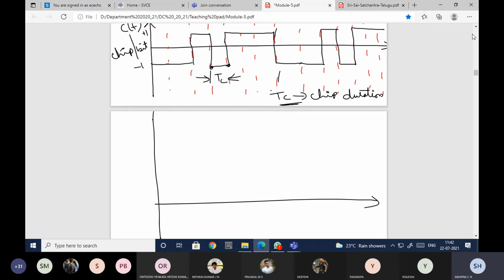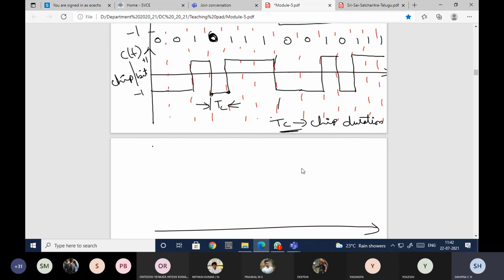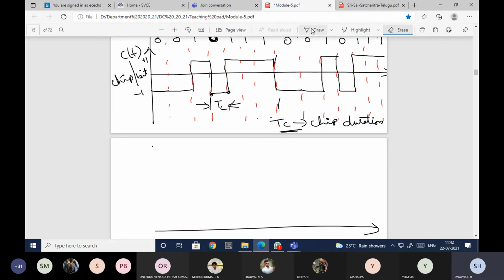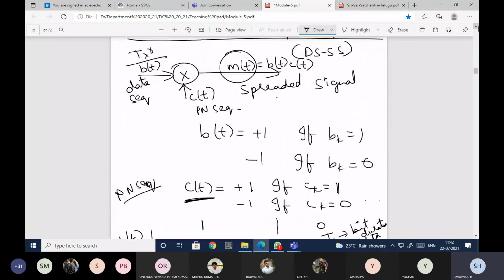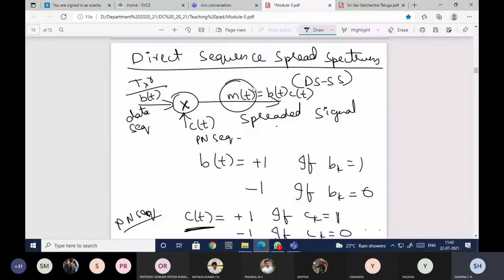Now I have taken B of T and C of T and multiplied them to get M of T. I say M of T is spread because of the C of T signal.